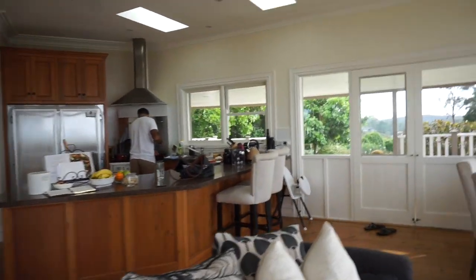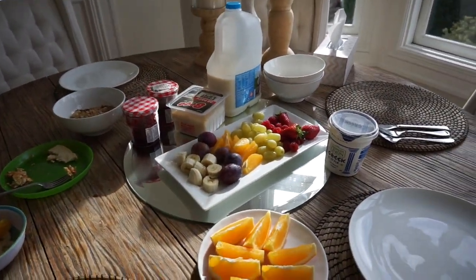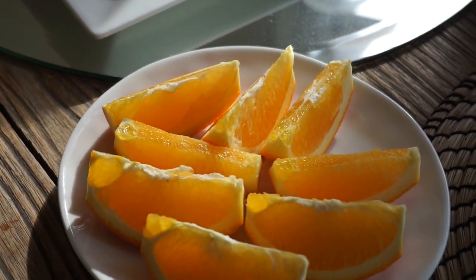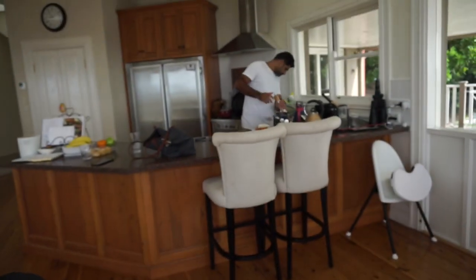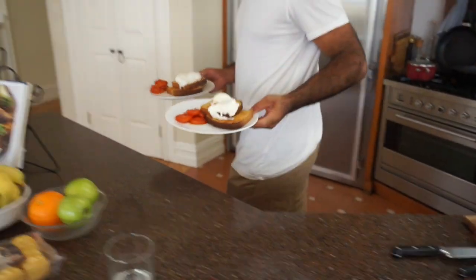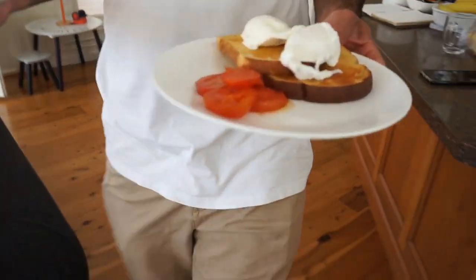And then the chef in here, my chef is preparing some fruit. Robbie eats orange quarters and Weet-Bix. And what are you preparing? I've got some poached eggs for you and Gillian. Where's yours? I'm having some cereal. And I'm having some cereal with toast.